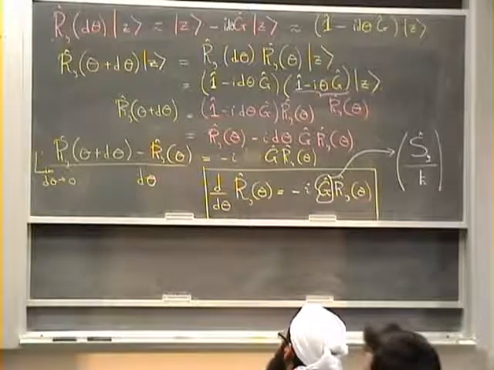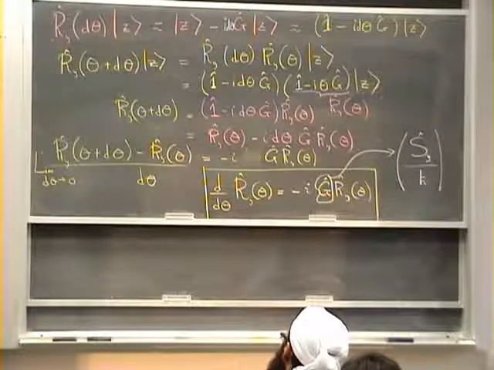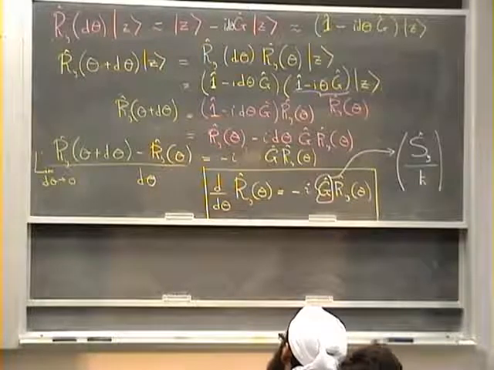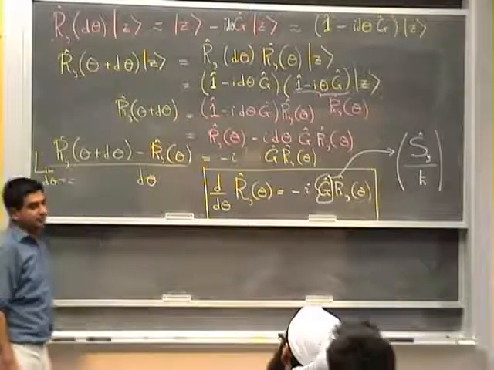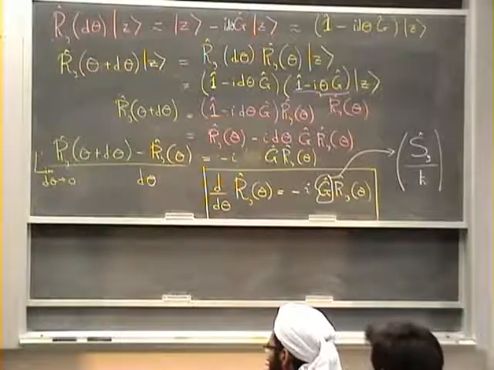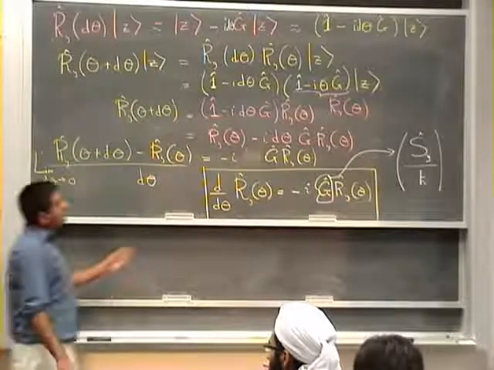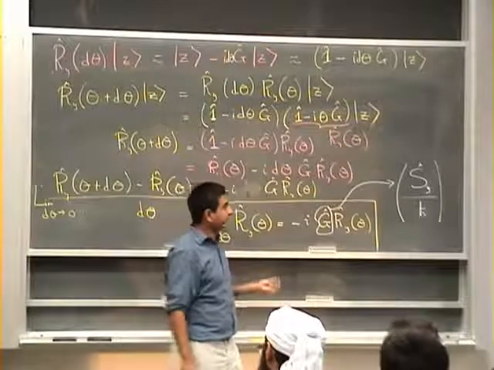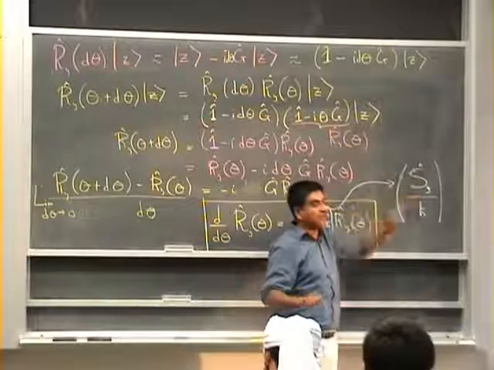क्योंकि मैंने इस d theta एक नंबर है, मैंने define किया है कि ये minus i times G z gives you half of minus z. This is how I have defined G. Right? So this is how I have defined the G. Right? So d theta just carries over. I have d theta here and I have d theta here. So I propose that if I am doing a rotation about the y-axis, then my generator for rotation is the spin angular momentum operator along the y-axis divided by h bar.